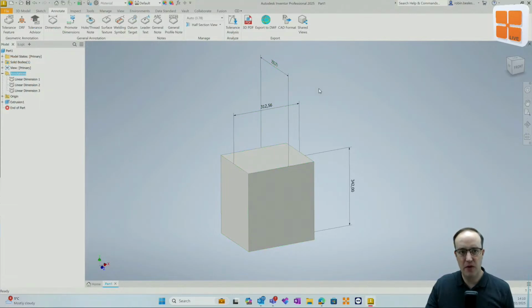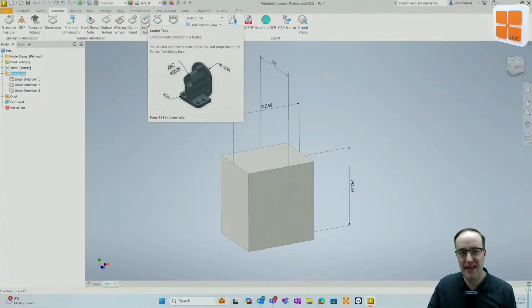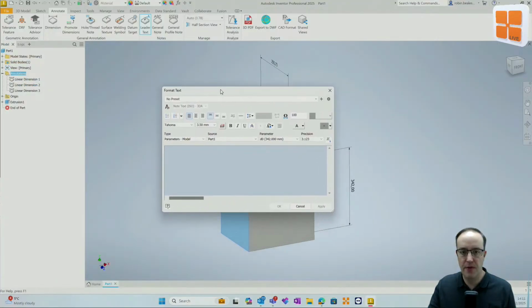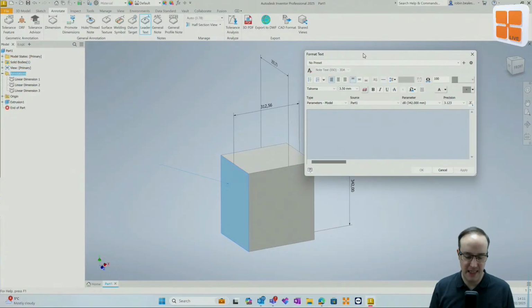As well as placing bog standard annotations like a dimension, we can also start placing things like text, notation, and leaders. For instance, I can place leader text. I can grab any selection for an anchor point, come off and start placing again with an alignment plane my leader. This will then open good old Inventor's format text box, and I can say this is a lovely base. And I can press OK.